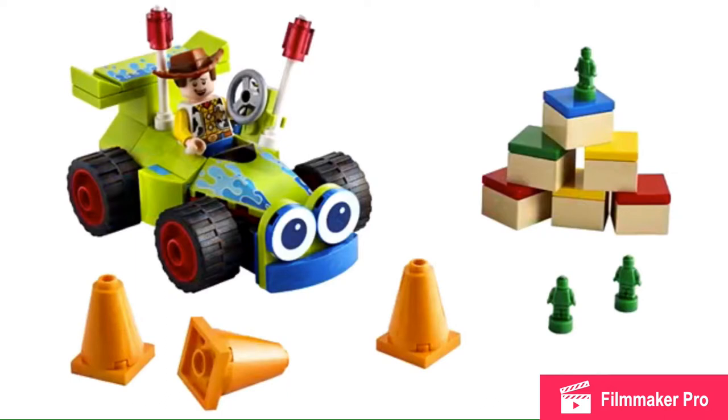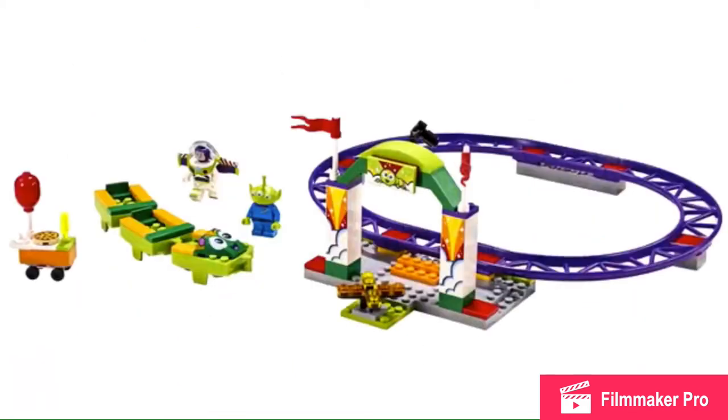And the Army Men, back in 2010 to 2013, were so much better as minifigures. Here they give us these micro figures which look so bad. And then they give us these boxes and cones, basically just to use Arcee to bang into. So yeah, I'm definitely not happy with this one.